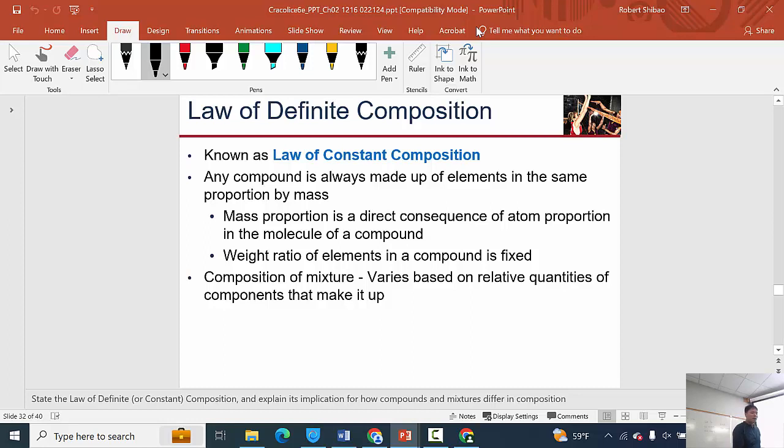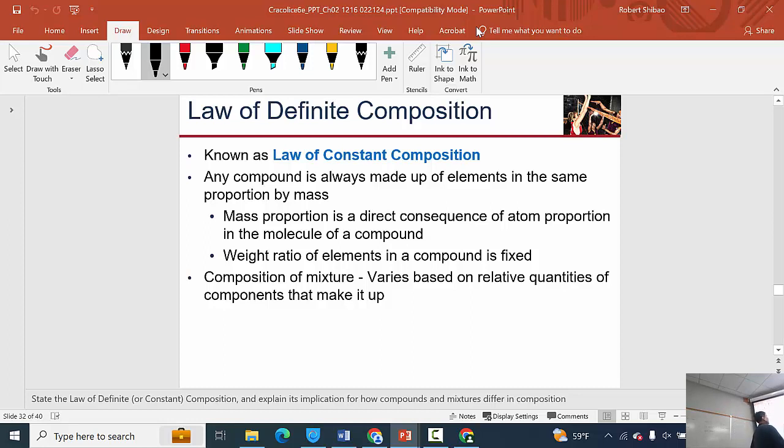You don't, okay. How did he prove it? How did who prove it? Dalton? How did he prove it to everyone else? Mass, no? How he proved it is this. The law of definite composition. This is how he proved it. How he proved it was that matter is conserved. That is, the number of atoms that you start with and the number of atoms that you end up with are the same.